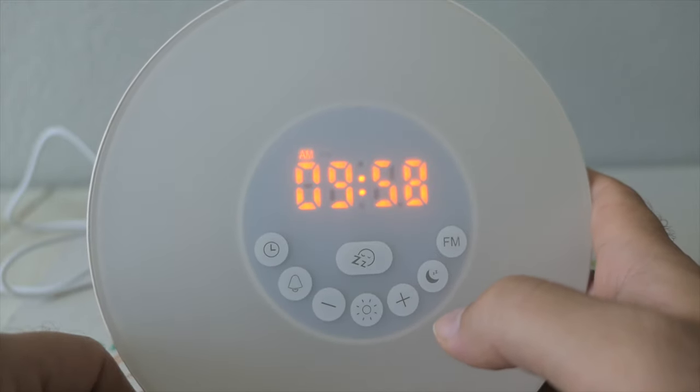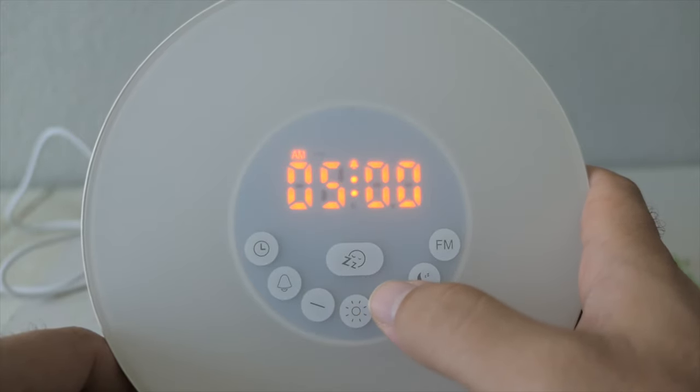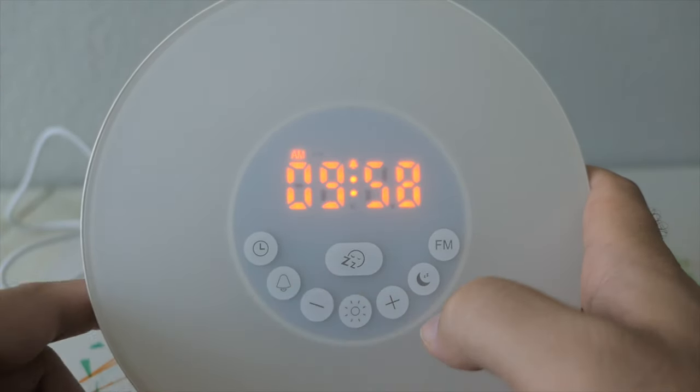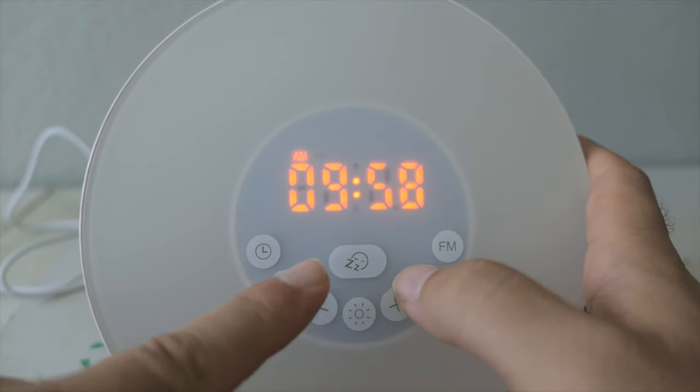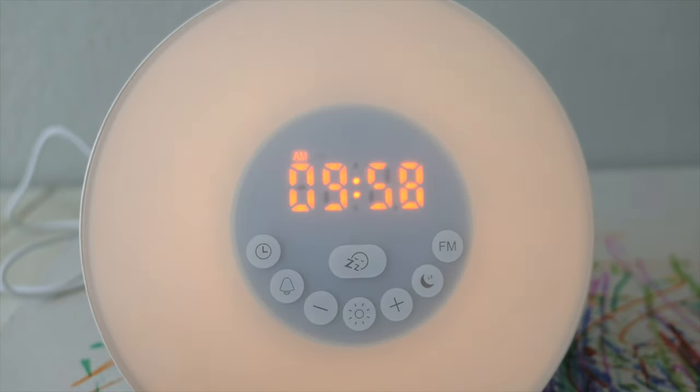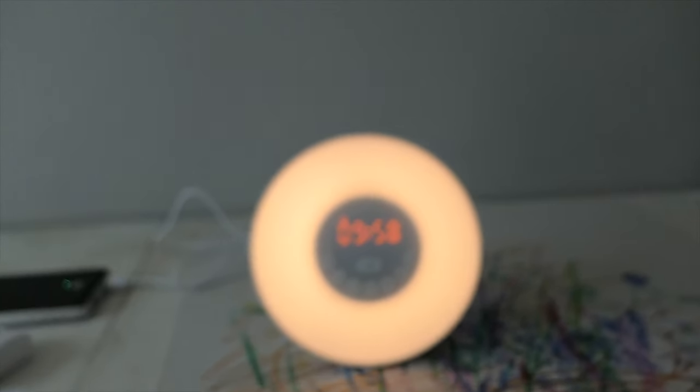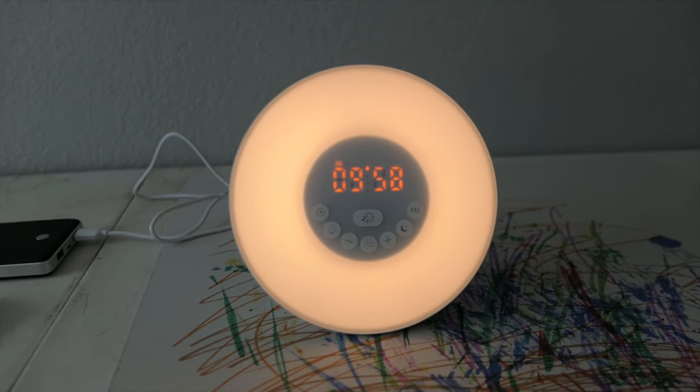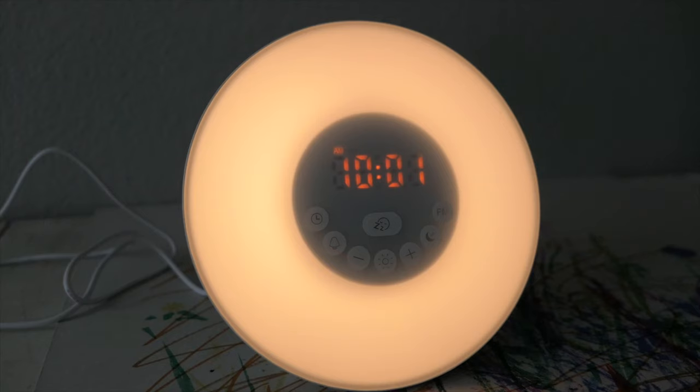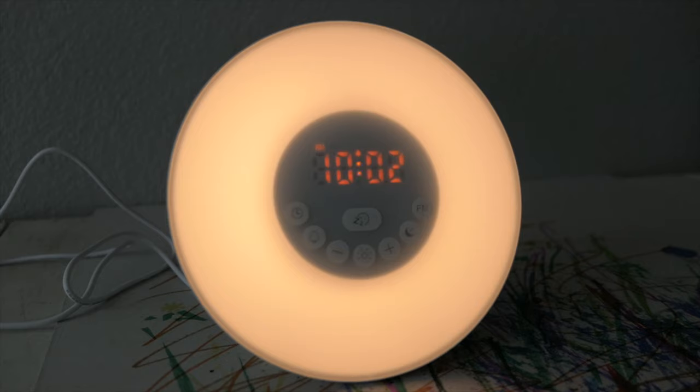So next thing we're going to do is set the alarm. To set an alarm, we're going to hold the alarm button and then we're going to set it to 10:02. Now we can turn on that alarm. It is on right there, that little icon there. Once you click it, it turns on the alarm. So technically now our alarm should go on. Okay, so the light started doing its thing bro. Look at this. This is getting close. So it must be doing something like prior to turning the alarm, it turns the light on first.